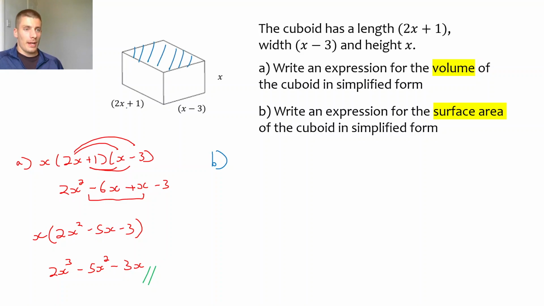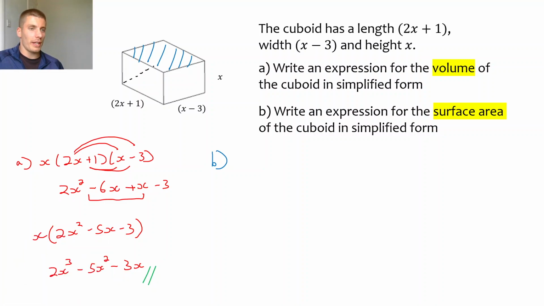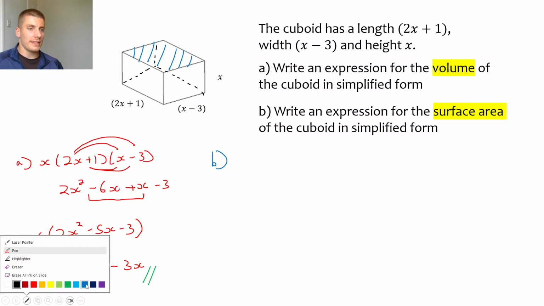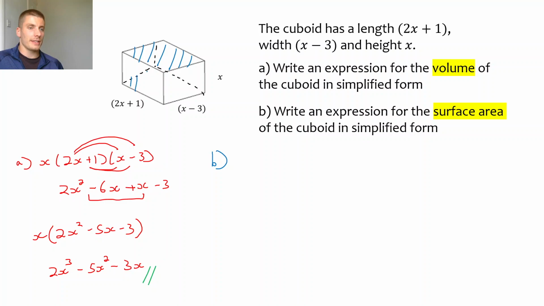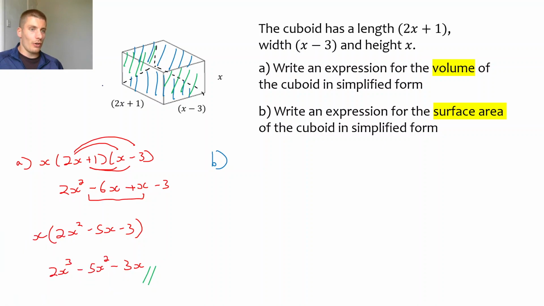So the top face, I'm actually going to draw dashed lines over here so we can see what goes on a bit more clearly. It's the area of every single face added together. So I've got this face, this face, then you've got the two faces on the end. We're doing green. So the front face, the back face, and then of course the two other last faces over here. Now that's looking really messy already, so I'm just going to scrap all of this and we're going to look at one at a time.